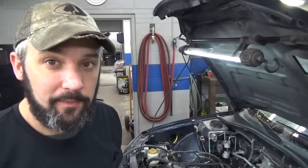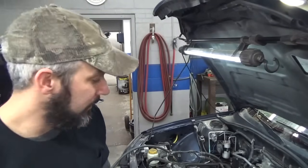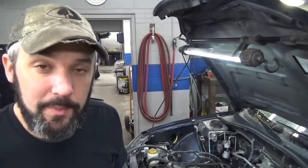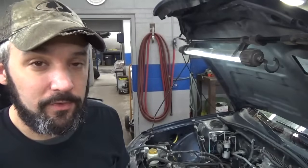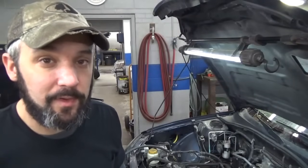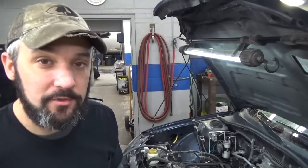Gonna get the heads pulled off hopefully today, get them sent up to the machine shop. So I guess just real quick, what we're gonna do is unhook the rear engine mount, the little dog bone mount back there. Gonna jack the engine up, pull the valve covers, then pull the heads. We're not that far away, so we'll get this knocked out real quick this morning and get these heads up to the machine shop.